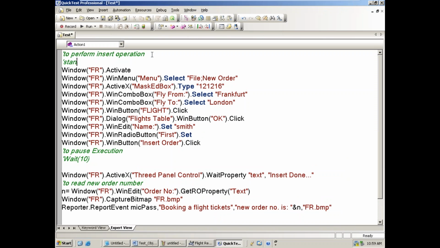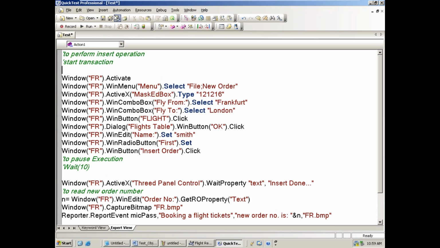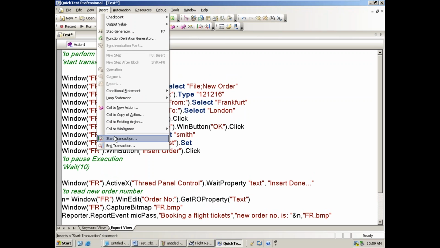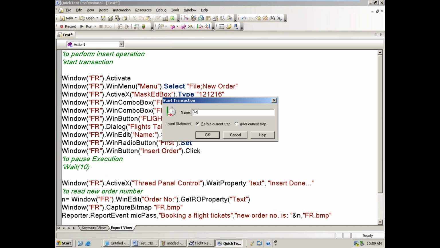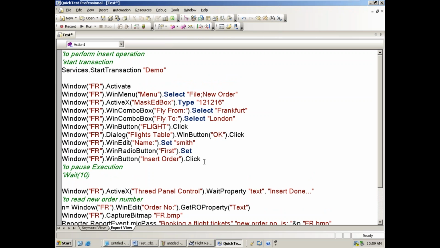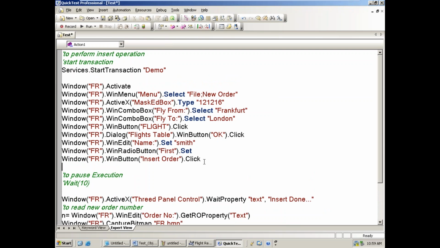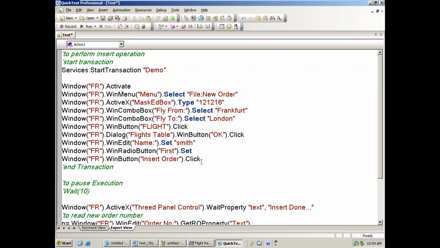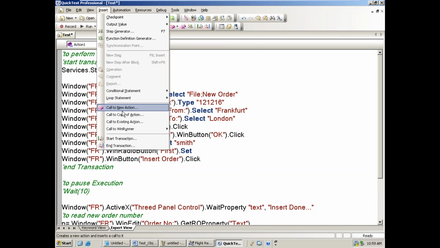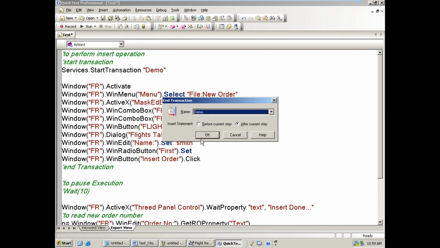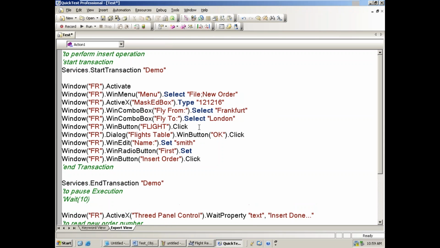So, two transaction points they are given. Start transaction. So, go to insert menu, start transaction, demo. Click on OK. Up to which statement? There you have to specify the end transaction. Start transaction and end transaction should have the same name. End transaction. Same name you have to give.